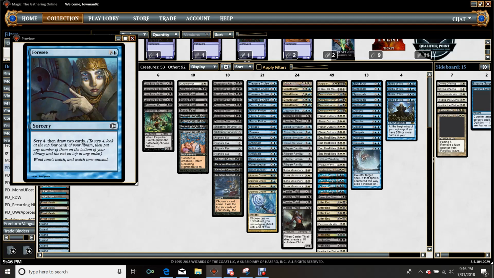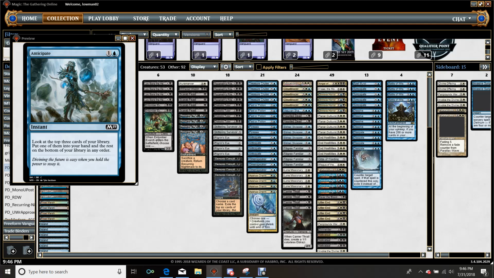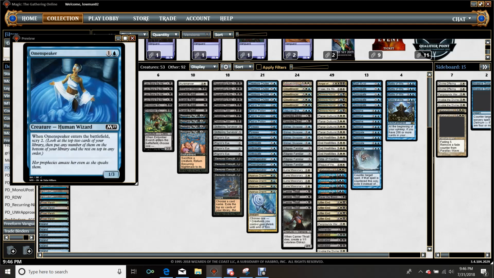It also has Foresee, which is one you don't see that often. But when you're playing 248 cards, you need as much manipulation as you can get, or you want to fill the slot requirements for manipulation. And Foresee is actually a very powerful card, despite being slightly overcosted. You have Anticipate next, which is quite common in blue for library manipulation. Omen Speaker, which is a great Recurring Nightmare target, as well as just a good early blocker to soak up some damage, which this deck often has to do because it's kind of a slow controlling deck.